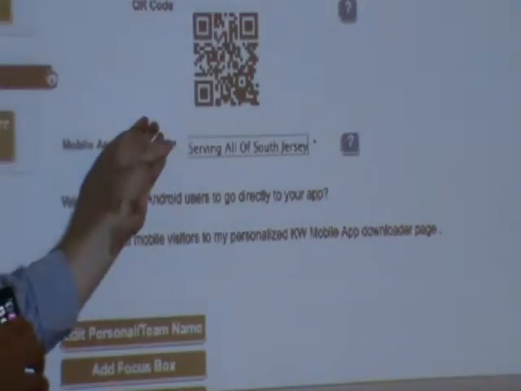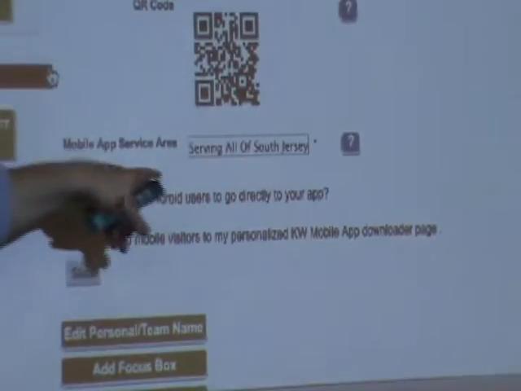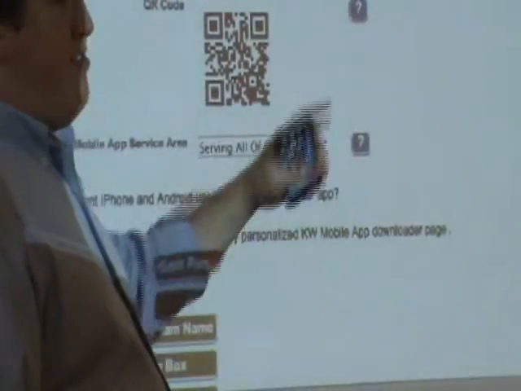But whatever you change it to here, serving all of South Jersey. If you're an agent that specializes just in Morristown, you're going to say, serving all of Morristown, or whatever. You could even put your slogan here. Instead of serving all South Jersey, you could put, your #1 Morristown agent.